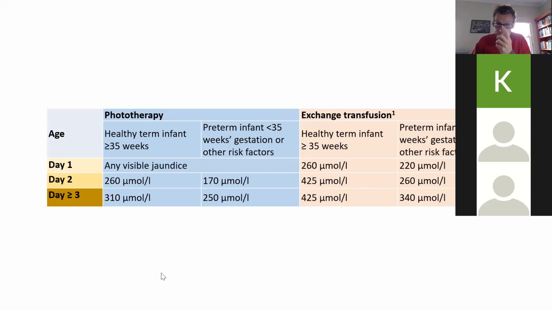The WHO has something similar to the nomogram that I showed you, with cutoffs on day 1, day 2, and day 3 or more of life, depending on whether you're a healthy term baby or a preterm baby, for phototherapy and for exchange transfusion. That's if you can measure the bilirubin level easily. But if you can't, remember the clinical features I mentioned: is it the face and the eyes? Is it above the nipple line? Is it below the nipple line? Is it the hands and the feet and the whole body? You can get a good idea from that. This is in the pocketbook of hospital care for children, and you can look up the nomogram.